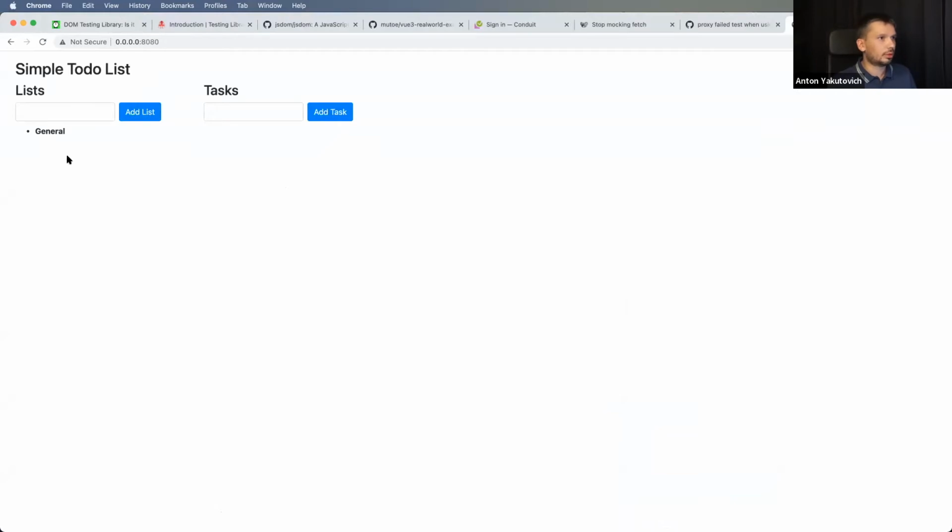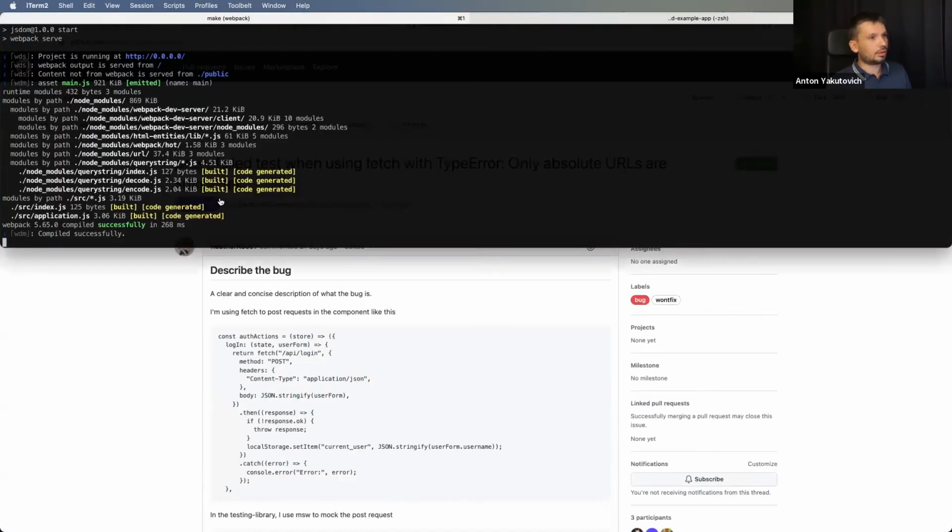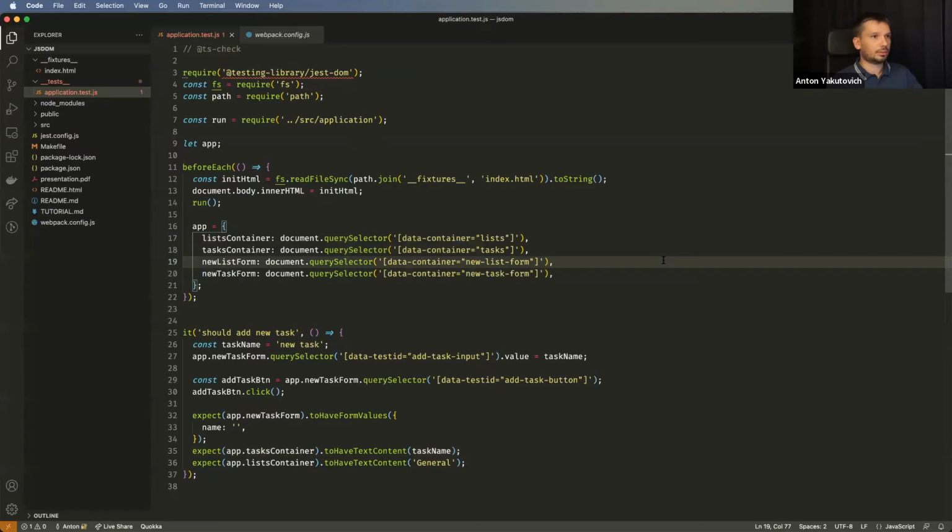A little bit different application. It has a new feature, like you can create different lists. The general is the default one. If we add task 1, for example, task 2, it will be added here. If we add secondary, it will create a new to-do list. We may switch it and create a new task inside it. Something like that. And let's see how the test case looks.